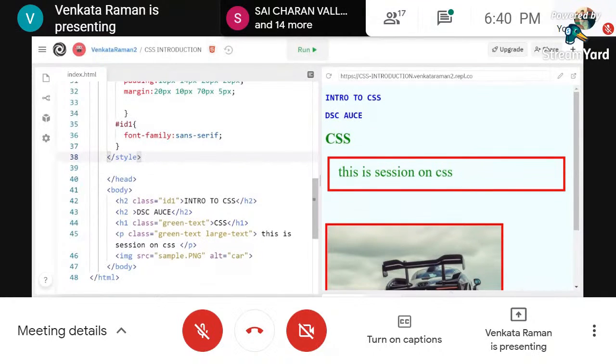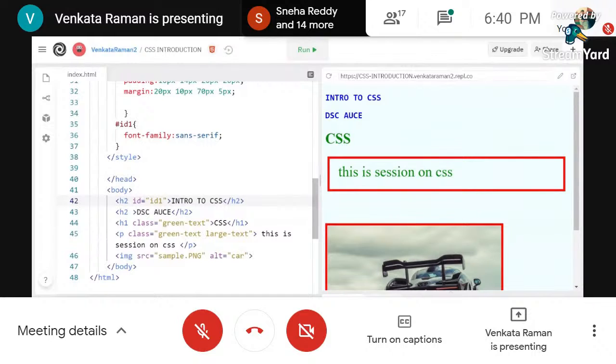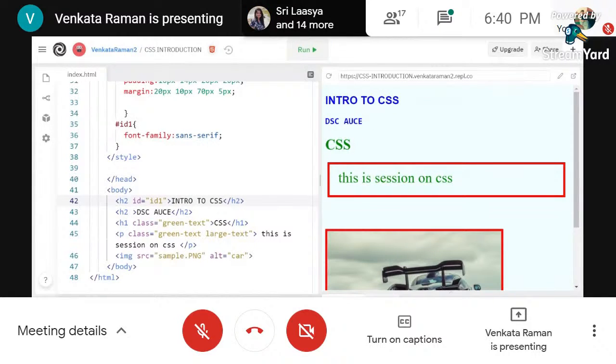So here I'll be making this. Let me just wait for a second. I made a mistake. I used class instead of ID. So we'll be making this intro to CSS to be placed in the center. I used ID1, right?